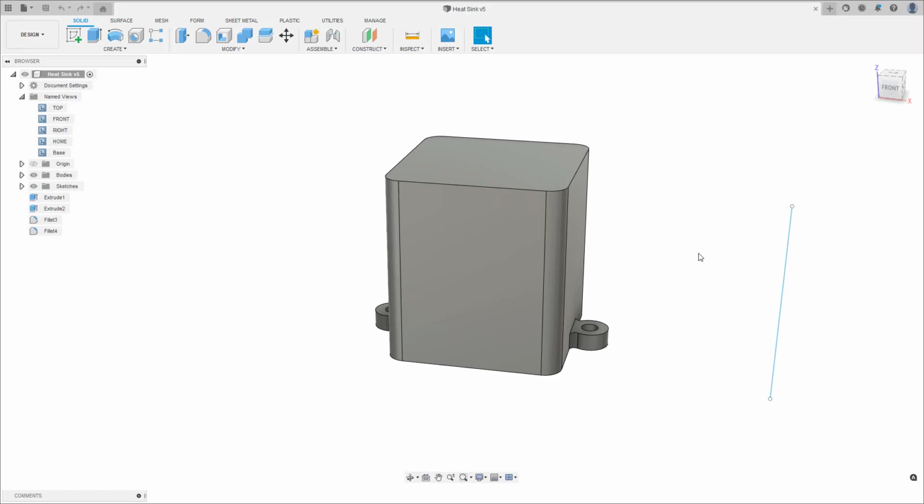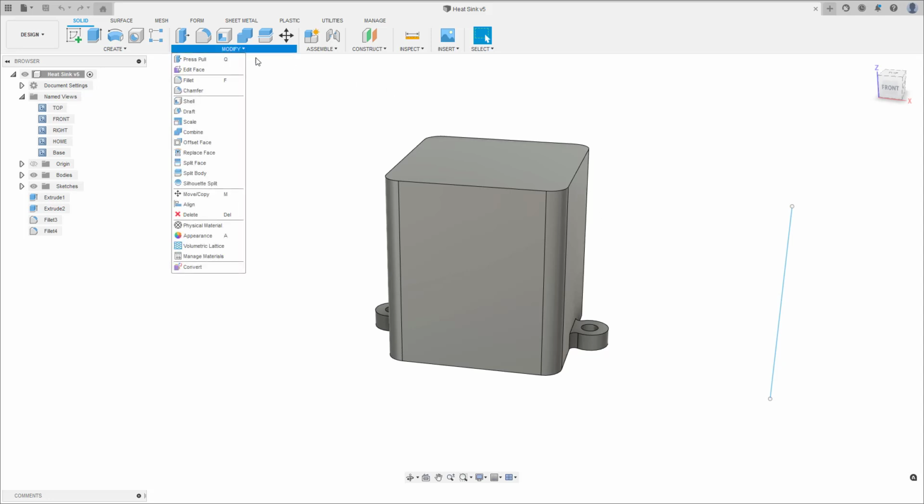For this demonstration, I'll be creating a heatsink for a circuit board, which we will then additively manufacture. A heatsink is a part that can be used to dissipate heat, usually from electronic components. Before we begin, we need a part that we'd like to lattice, and here you can see the geometry of a heatsink that I created earlier. So I'll click on the Modify tab and select Volumetric Lattice from the list.